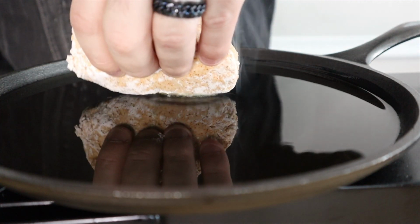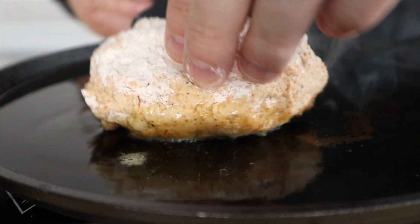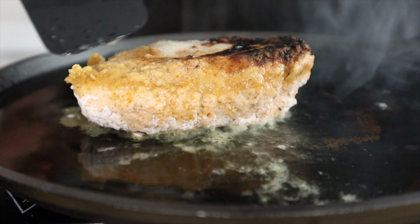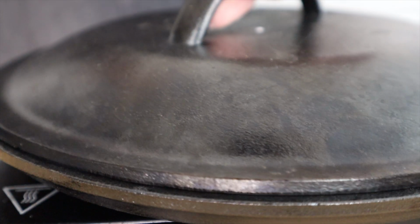All right, I'm going to add on the piece of chicken. Okay, so the chicken is all cooked off. Now it is time to add it into the glaze.